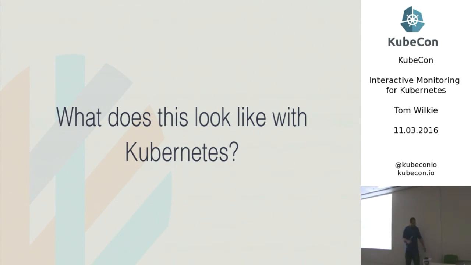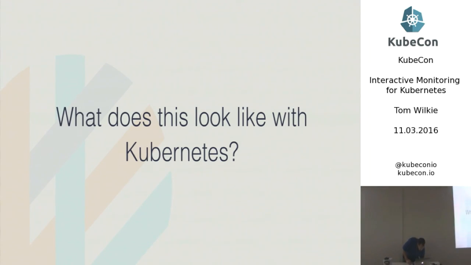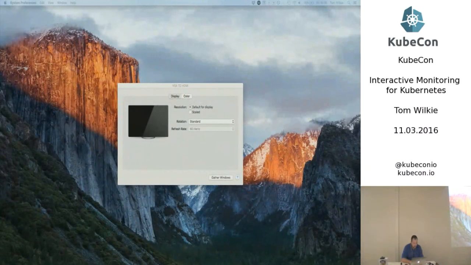So, this is something I want to show you. What does this look like when you run it with Kubernetes? As I mentioned, we use Kubernetes to run our service. You can't see that. And I wanted to show you a live Scope on Kubernetes and talk about some of the challenges there.